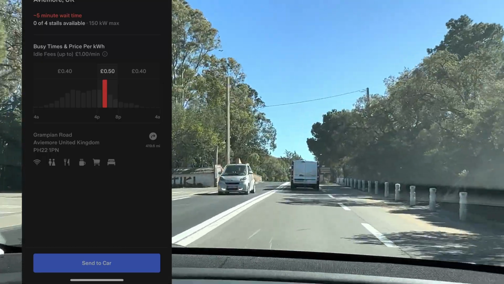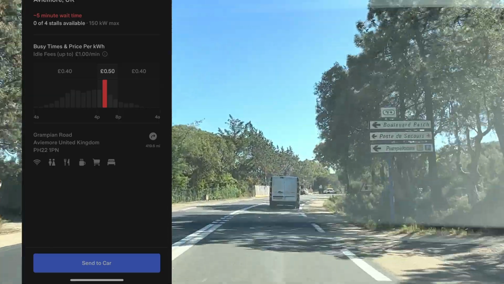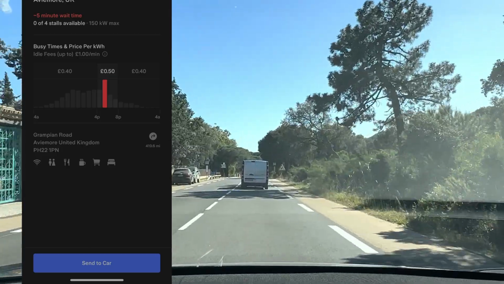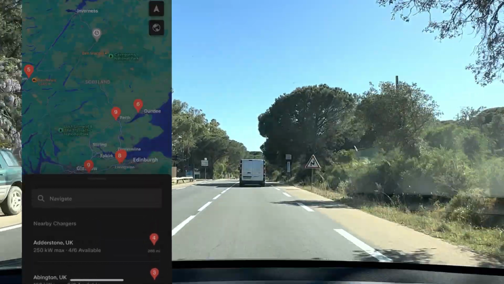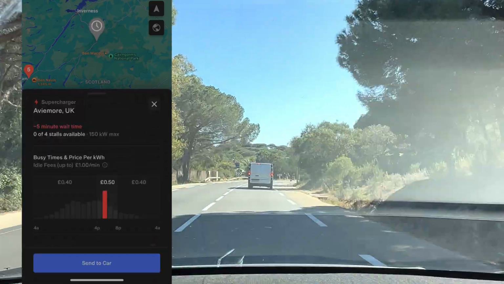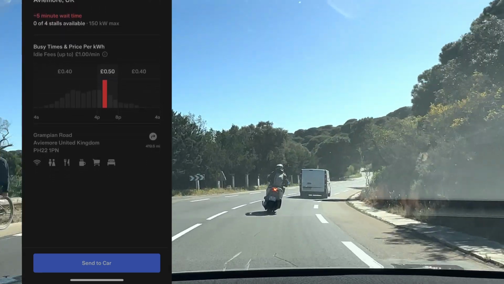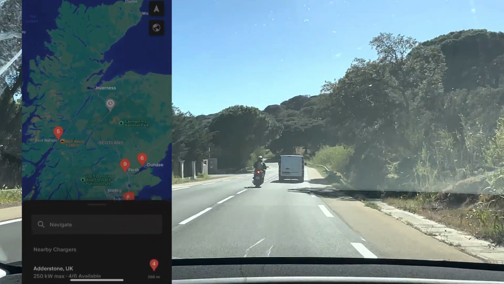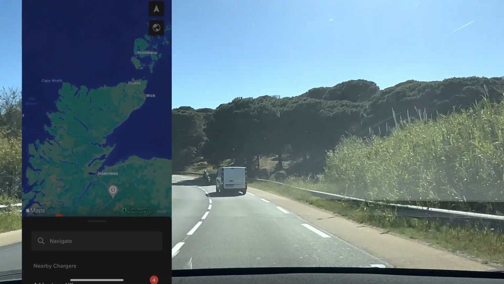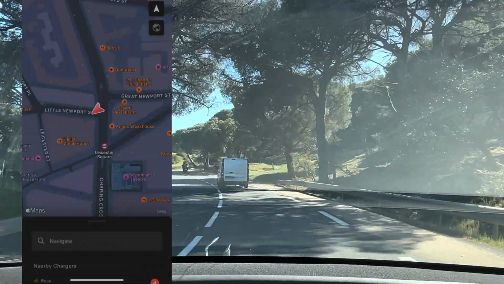And at the bottom, you can see all the amenities if you want bathrooms, restaurants, coffee, supermarkets available to buy food there. And I think this is very useful to have in the app on the phone, so you can see the price of the charging station, whether they are busy or not, and you can also see how to better prepare your trip. I think for them it's a way to try to compete a bit with A Better Route Planner, and that's what we are going to test as well later.